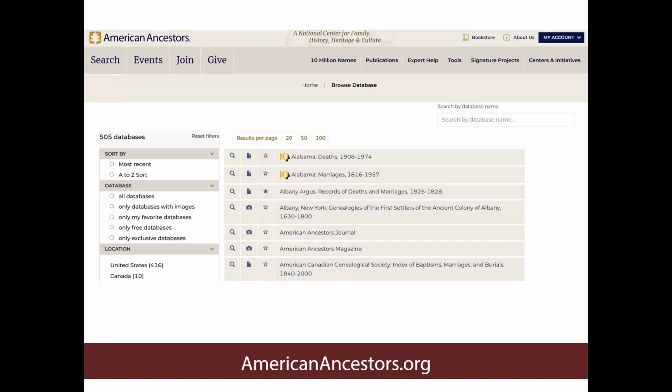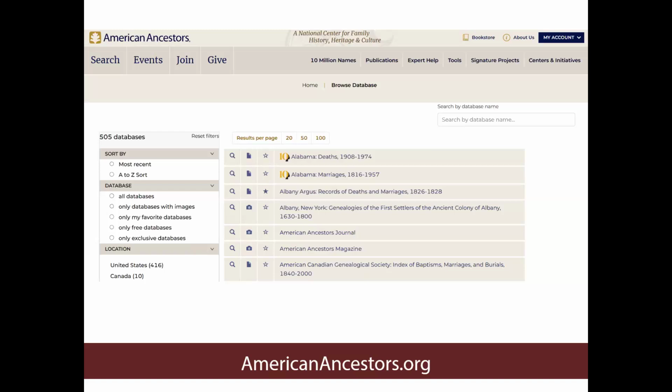And so we get an alphabetical list of all the different databases, and you will see that they account for different locations. While we started off as the New England Historic Genealogical Society and we have a lot of New England databases, we also have databases for other states and other countries that you will find here.